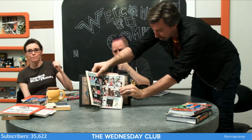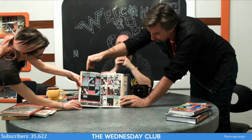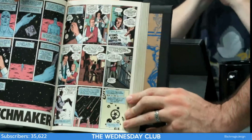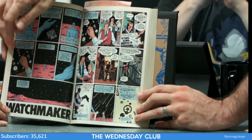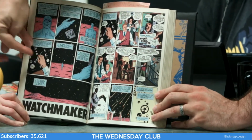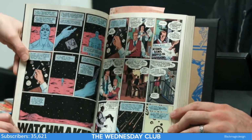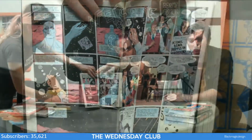Whereas in a comic book, you have page composition where you've got the individual panels and you follow it in this way, like Watchmen. A storyboard will have boxes that are all the exact same size, and you'll have an arrow pointing here, then an arrow pointing here, and an arrow pointing here. And in the frame, if you want the panel to move, instead of drawing stuff in sequence like we would in a comic, there'll just be an actual arrow drawn in there, or it'll be drawn up to show that the camera pans up. So a storyboard is really by design to show where the camera moves.